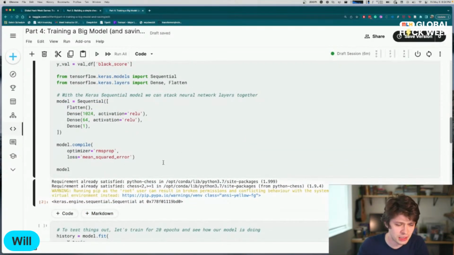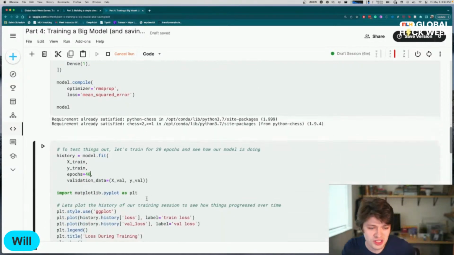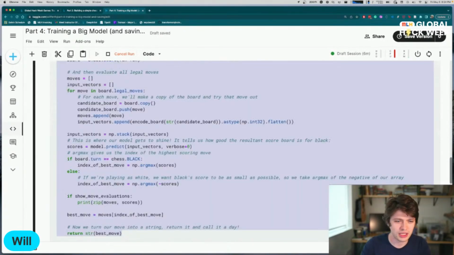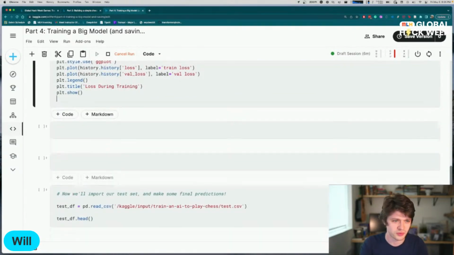And then, let's run that one last time, and we saw our model come out. And then what if we just set about and train it? The big catch here is just that it's going to take a very long time to train. And we can actually just get rid of this play neural network function. I don't know if we want to play against this one.